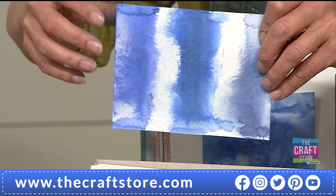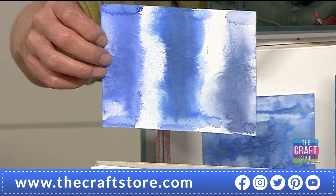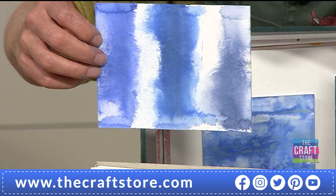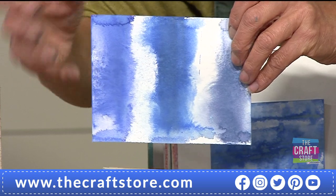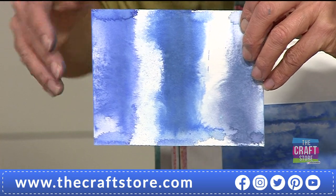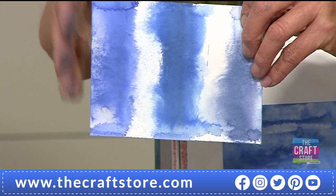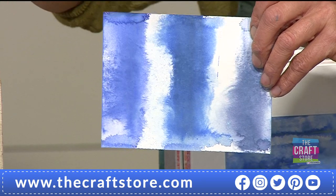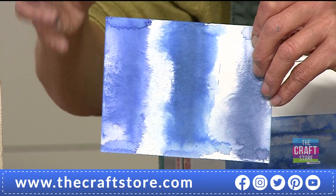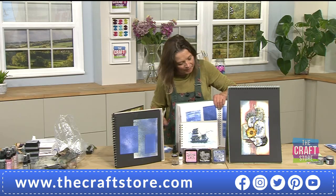And you see, the thing is, they are so different. That is such a different blue. It's strong, isn't it? It's a vibrant blue. It's a proper blue, though. It's not too dark. I mean, you could go really, really dark with the other blue, but this will give you so many different tones. It's absolutely beautiful.